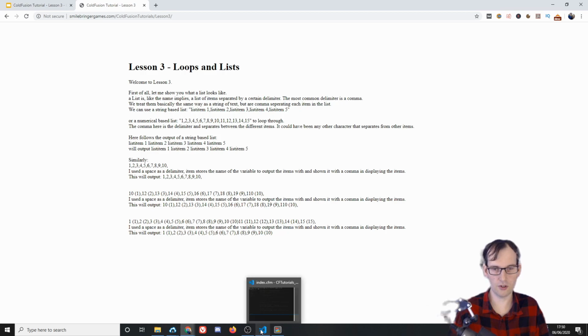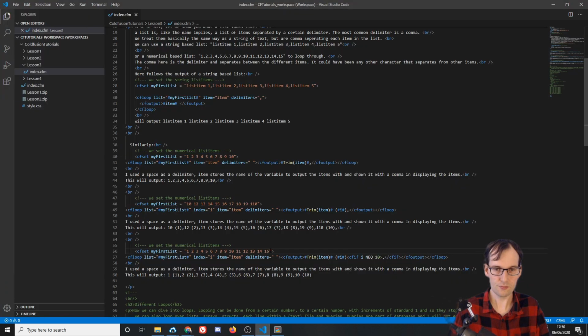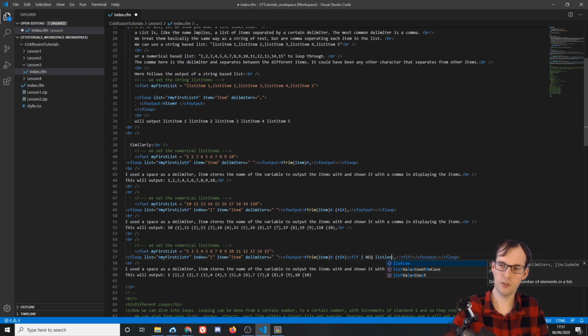So there we use a function again. So instead of not equals 10, there is this thing called ListLen. And ListLen takes the list and the delimiter, and will determine the number of elements in the list, as it says here. Determines the number of elements in the list.